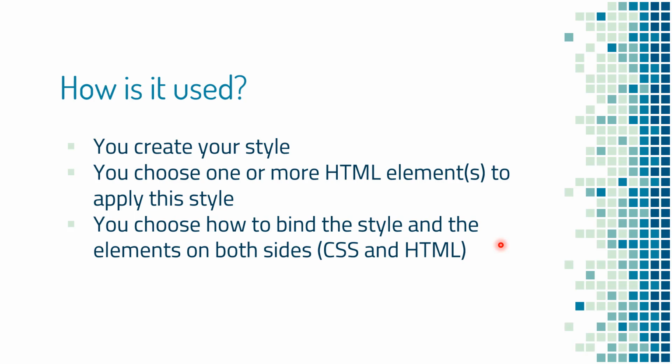So how is it used? You create your own style, and you choose one or more HTML elements. When I say elements here, I mean the tags, to apply this style to, or to attach or bind the style that you've written with the HTML tag. Then you choose how to bind the style and the elements on both sides. So we will see together how you can achieve that.